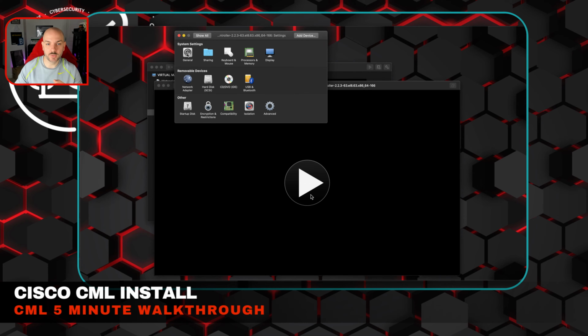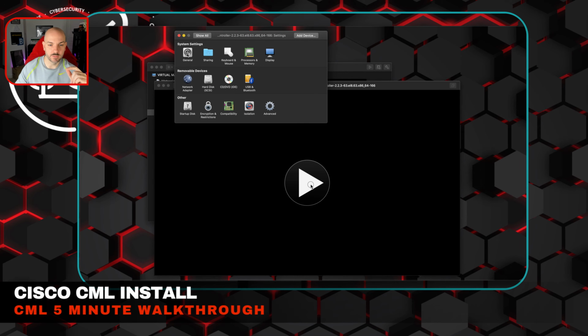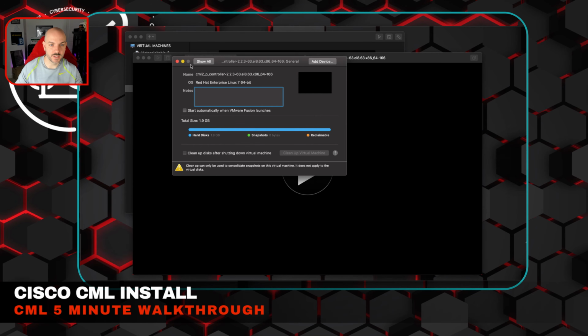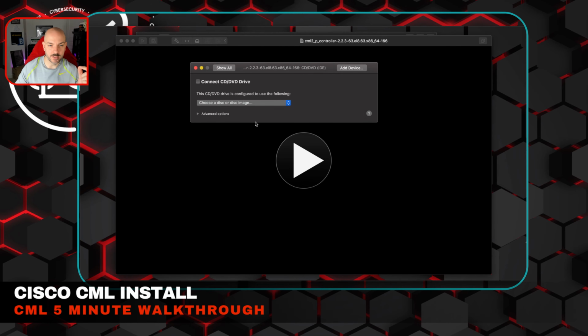When we're doing this and spinning this up, really the only things that we need to worry about before we actually start this up, so that was bringing the ISO image in. But before you actually start it up, we're going to have to go under General Settings and enable the CD DVD drive, so that we can load up the OVA. So here, we'll just continue with this, and you'll see what I mean. We're just double checking some stuff there. Going to go back, click on the settings, go to CD, DVD. You're going to have to click on Connect CD or DVD drive.